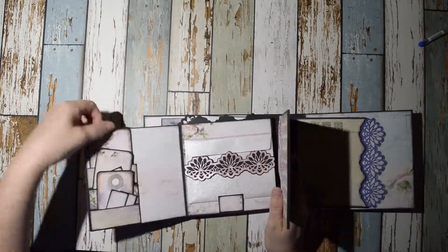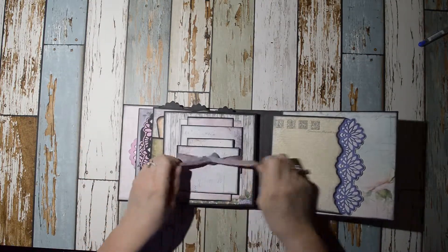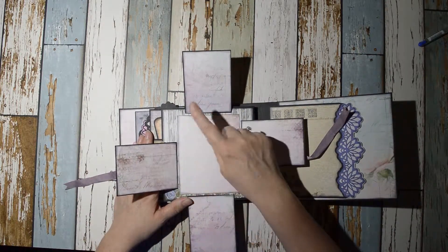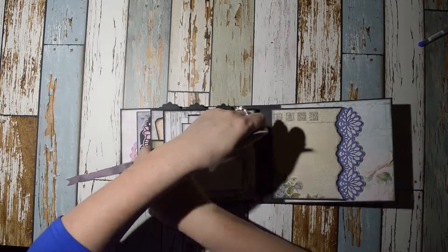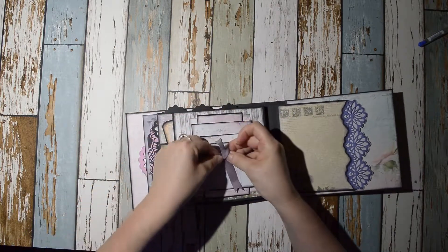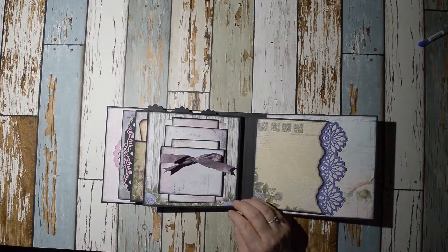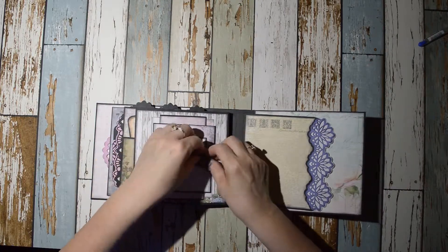Here I thought this was pretty cool — I call it like a roundabout waterfall. It opens here, here, here, and here, so you can actually get nine photos: a large one here, then four small ones here, and four small ones on the outside — nine photos total. I have a giant roll of ribbon coming that I can color to whatever color I want. This one I colored to match the purple, so we'll be able to make whatever color ribbon you want.